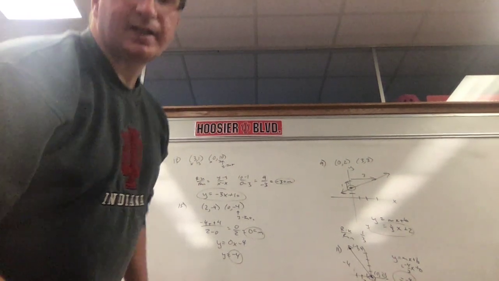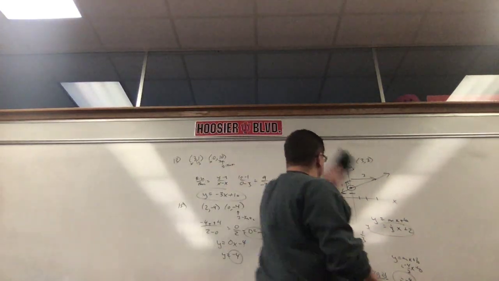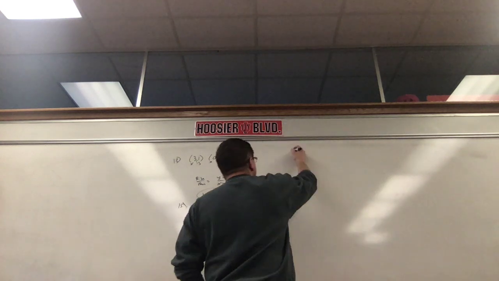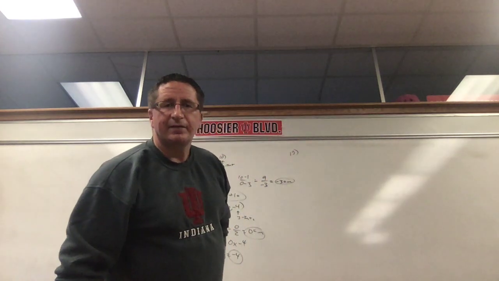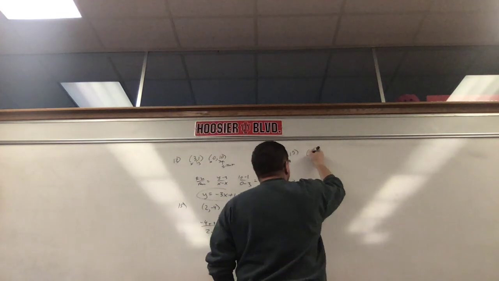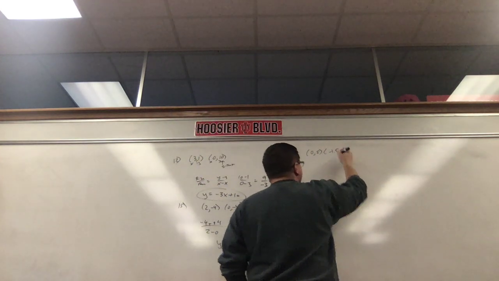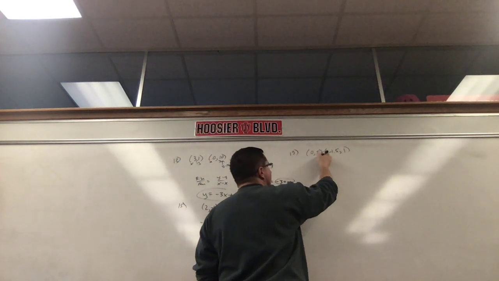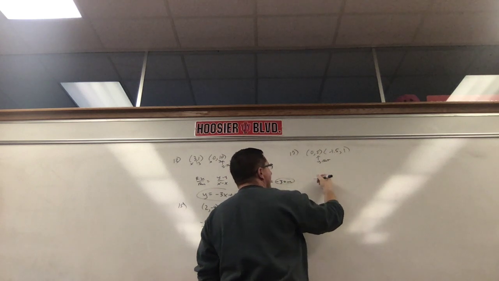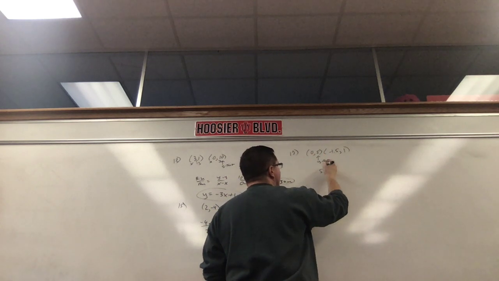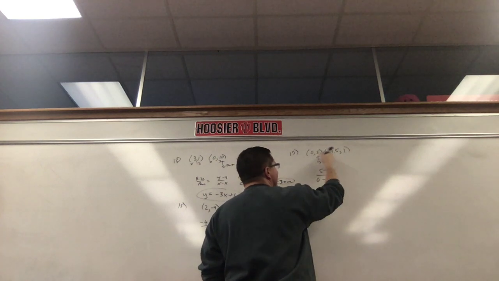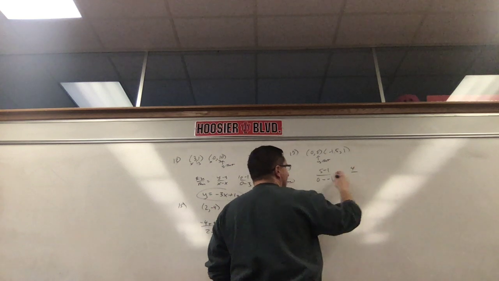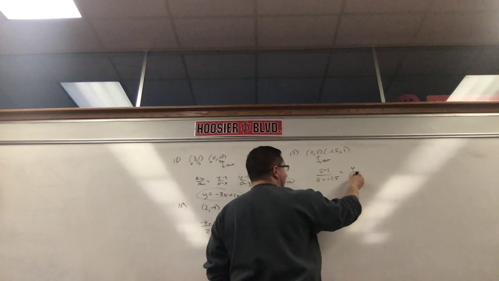Let's look at number 17. Where's 17 at? Okay. 17, they give us 0, 5, and -1.5, 1. So again, they give us 0 something. That's our y-intercept. So let's find our slope. y minus y, 5 minus 1 over 0 minus -1.5. 5 minus 1 is 4. 0 minus minus is plus, which is 1.5.